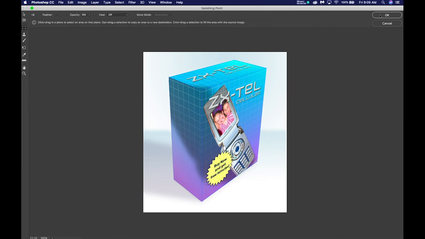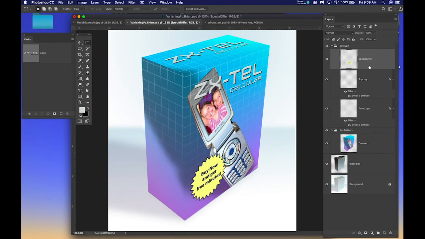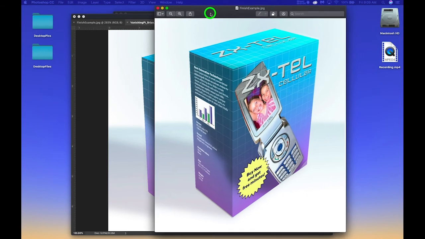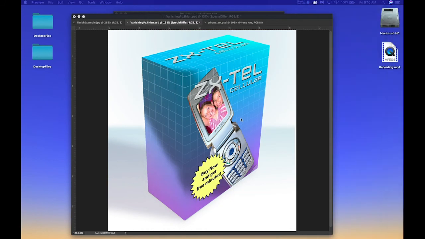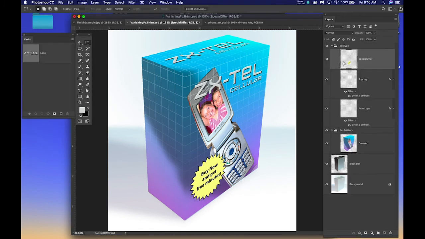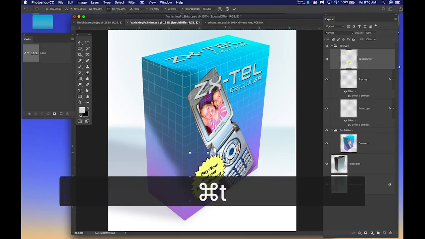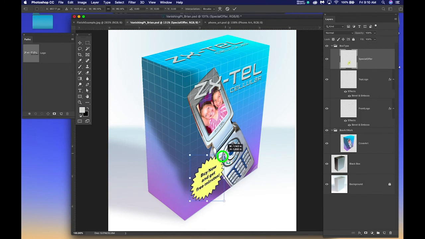And just hit OK. Now we can hit Command or Control T after we have this in front of us. Now let's have the little points on the special offer barely touch the phone, one grid space and one grid space. So I think that's good. Okay, so now click back, Command Control T. Let's not hold the Shift key. Let's make that come just about that far right here. Move it down a tiny bit and over, and that's exactly where it wants to go.